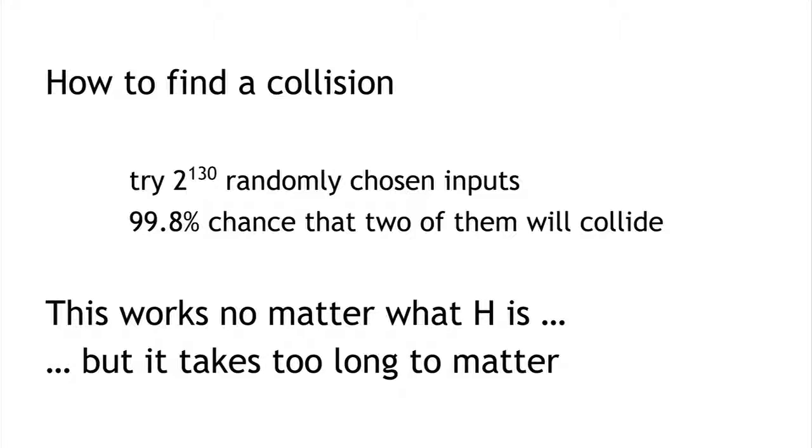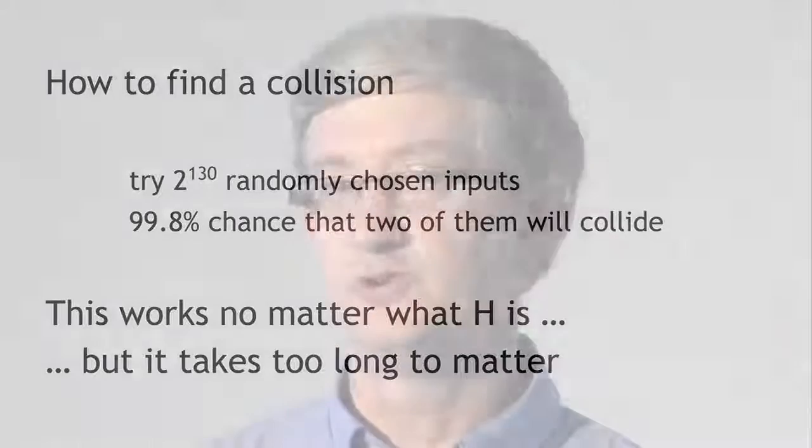It works no matter what the hash function is, but of course the problem is that this takes a very, very long time to do. You have to compute the hash function 2 to the 130 times. And that's, of course, an astronomical number. This method works no matter which hash function we're using. There's still a 99.8% probability that this works, and if it doesn't work, just try it again. It'll probably work the next time.